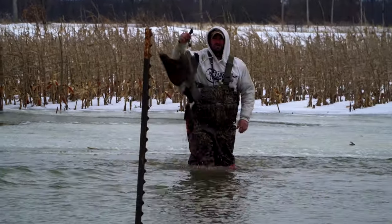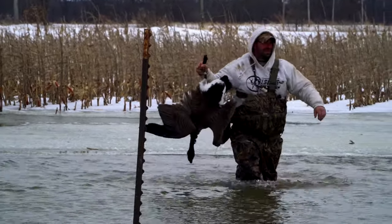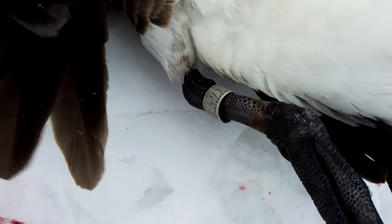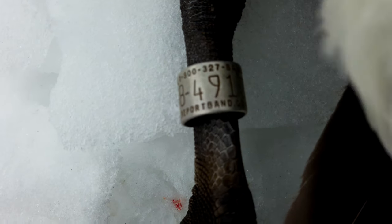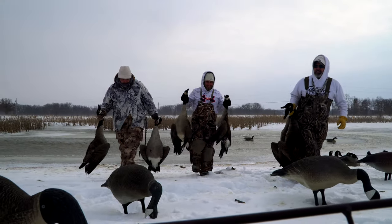We got one band, which is from Canton — which was kind of cool. I know most people want bands from all over the world, but when we designed the property we were hoping that we could steal some birds from that Canton area and hold them on that lake. So to shoot a band from Canton on this particular project was kind of cool because it showed that we could do that. But overall, just an incredible hunt. Got our five-man limit, got out of there quickly, and shot out one band.